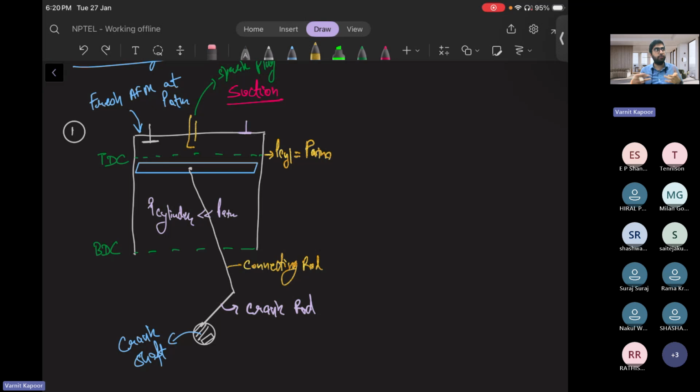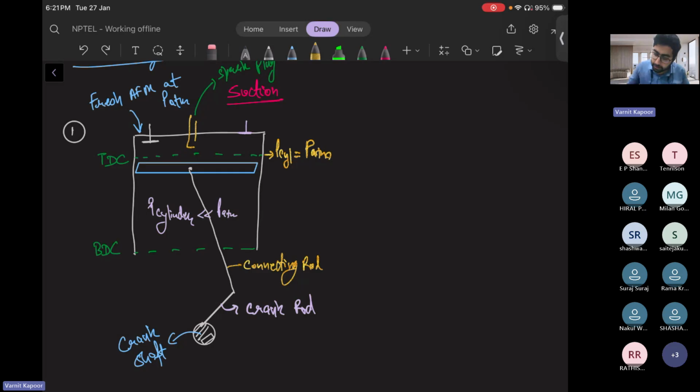And how does this suction actually work in your vehicle? When you just start your vehicle, you turn on your key. Because of that, there is an electronic system, a motor, which tries to activate and pull for the first initial stroke, which is suction. That means it is trying to pull the piston down, the pressure difference is created, and the air fuel mixture enters inside. Okay. So what happened?